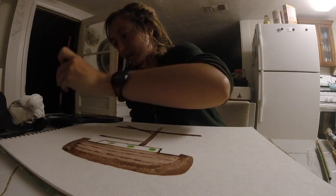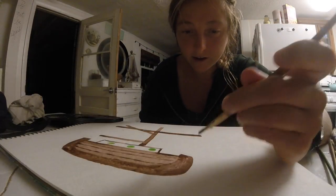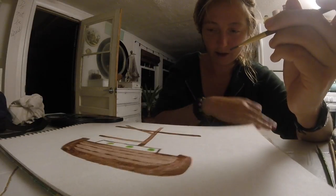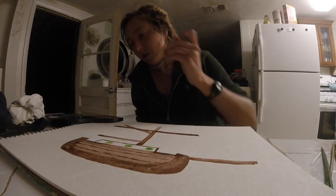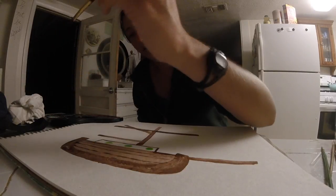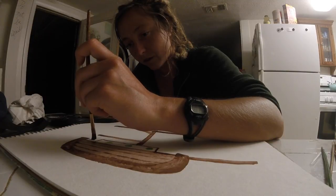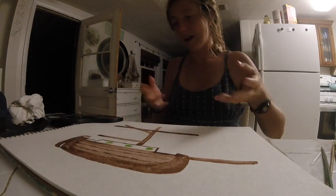Another thing she has is a 12-foot bowsprit, so we're going to add that thing on here. Oh, cat hair — remove the cat hair. There we go. She's also got a rudder and a little tiller arm thing, so there's a little tiller to steer with. It's a little curlicue.